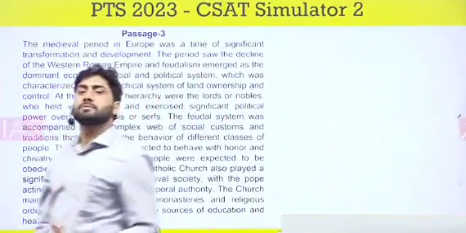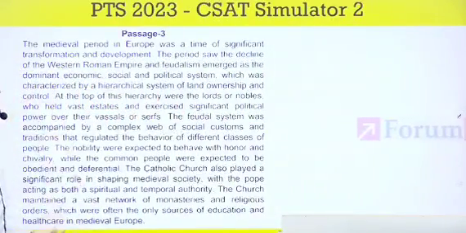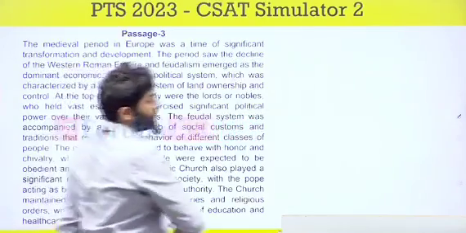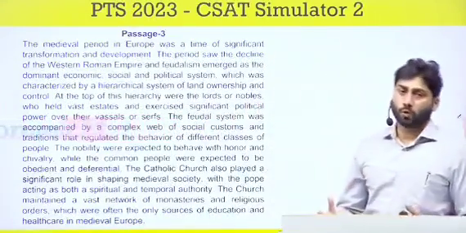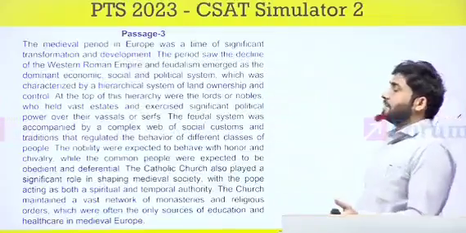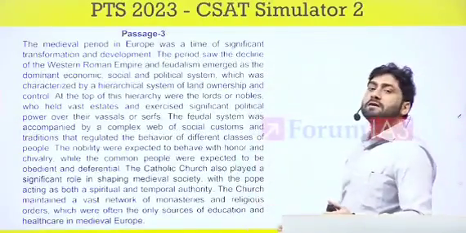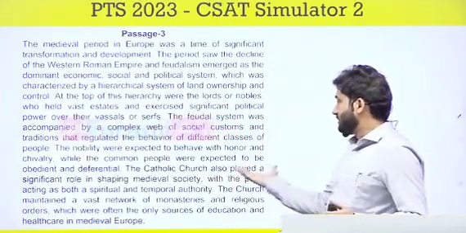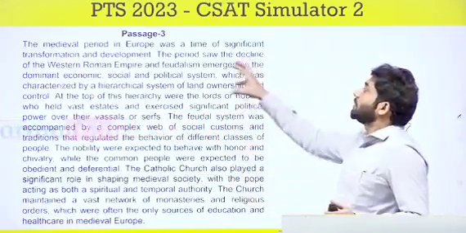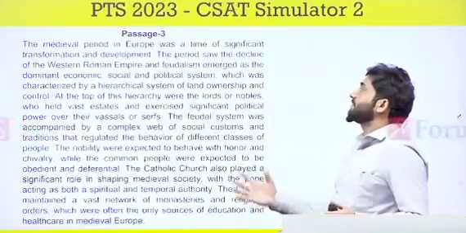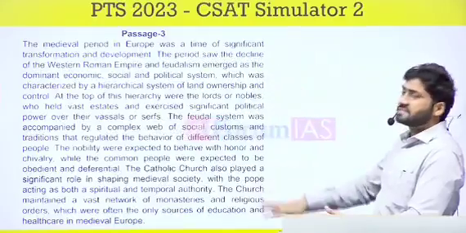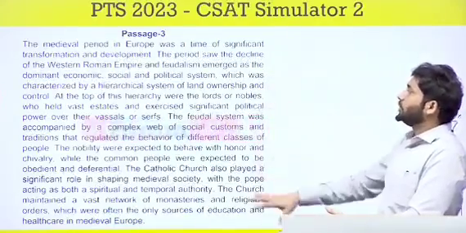So this passage talks about how the medieval period in Europe was one of significant transition, transformation and development. This is what the author is trying to explain and elaborate on, right? The first statement talks about what is being explained and discussed in the whole passage. And even the Catholic Church played a significant role in establishing the important transformation and development. So what are the significant transformations that have been elaborated upon in the whole passage?